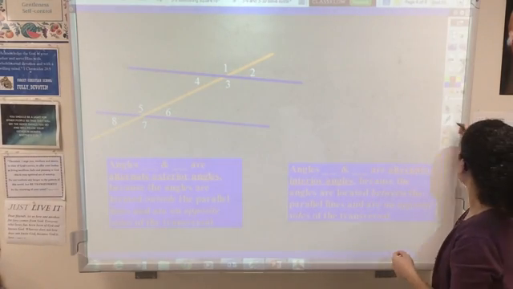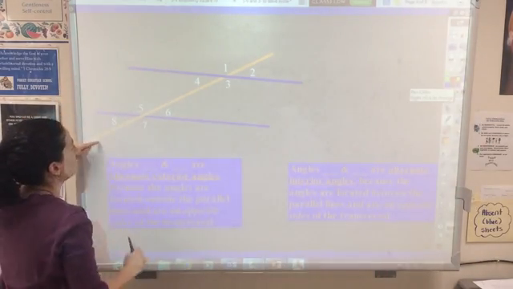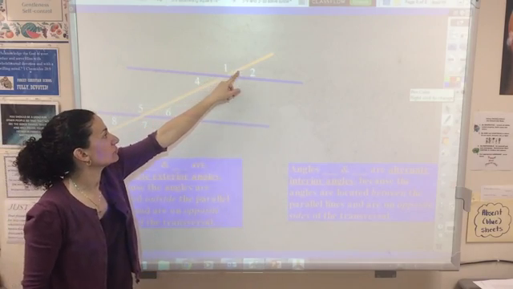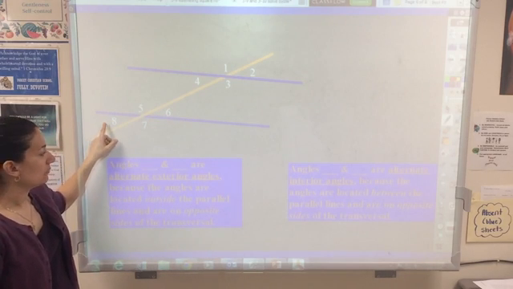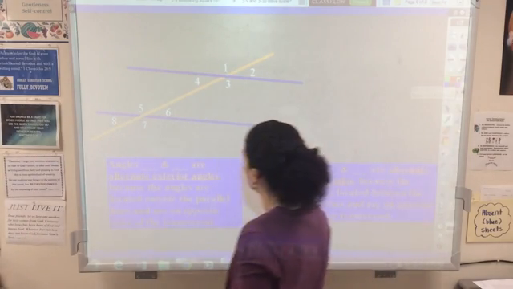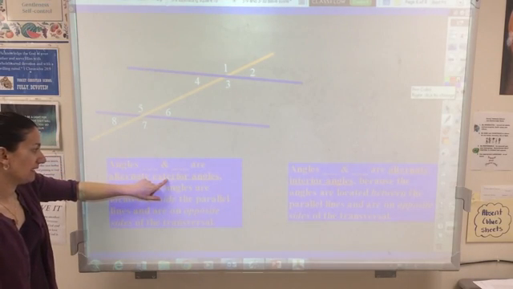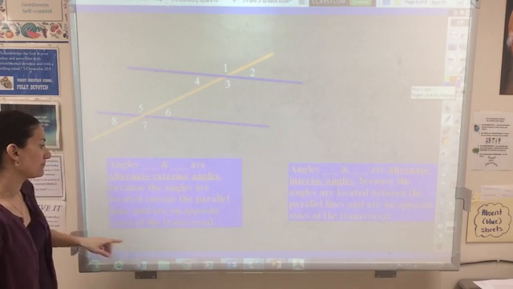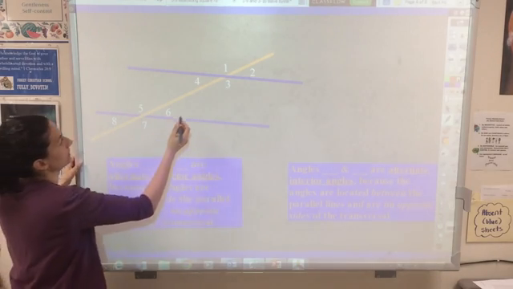Take a look at this diagram. Again, you've got your parallel lines cut by your transversal, and again, the angles are numbered. We've got angles 1, 2, 3, 4, 5, 6, 7, and 8. And I want you to fill in the blanks here and copy down this definition. Here we have something special about exterior angles. Alternate exterior angles. I'll give you an example of alternate exterior angles here.